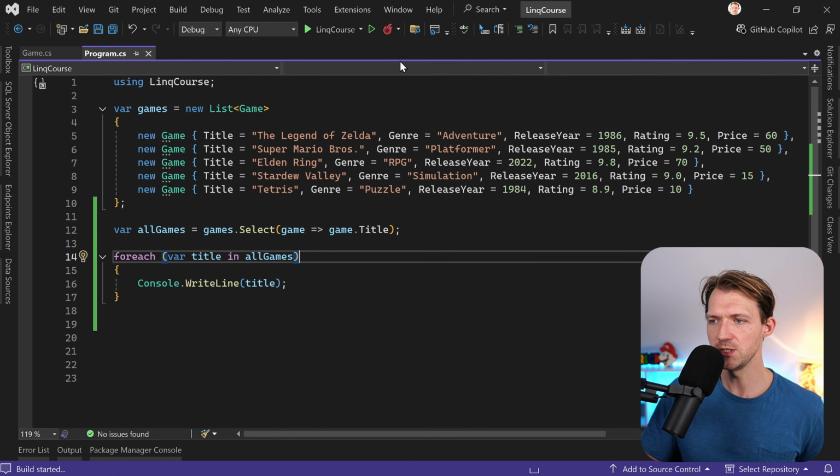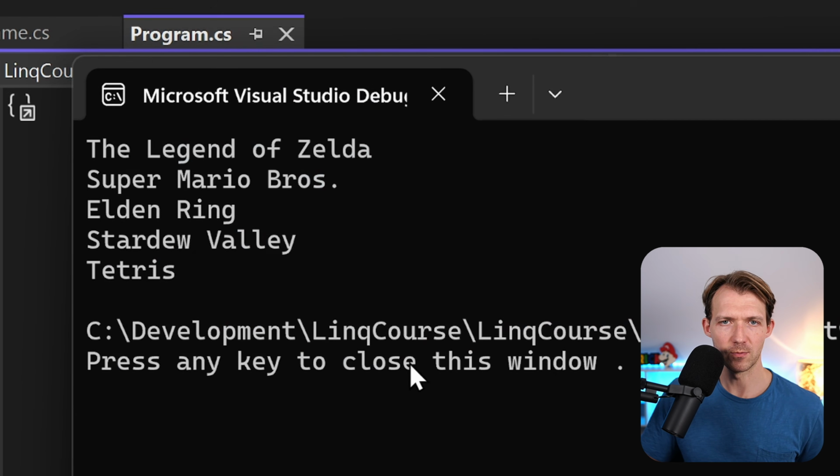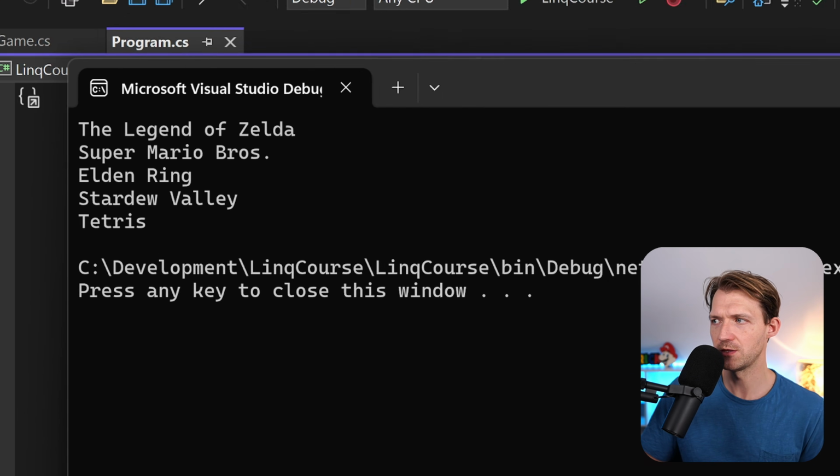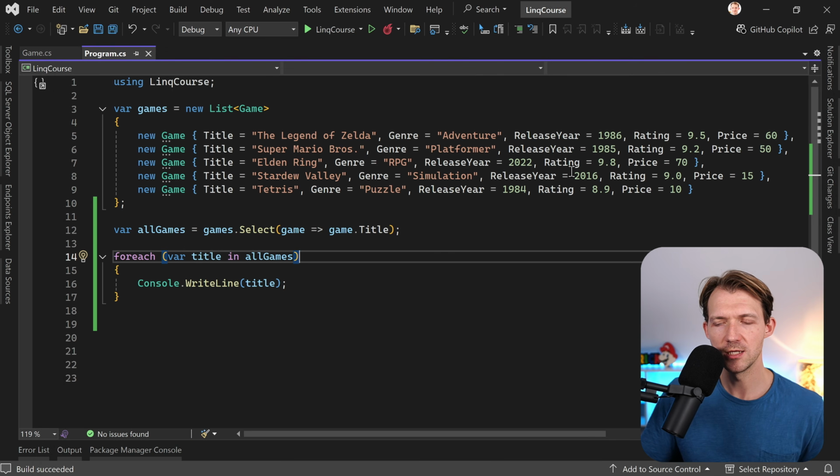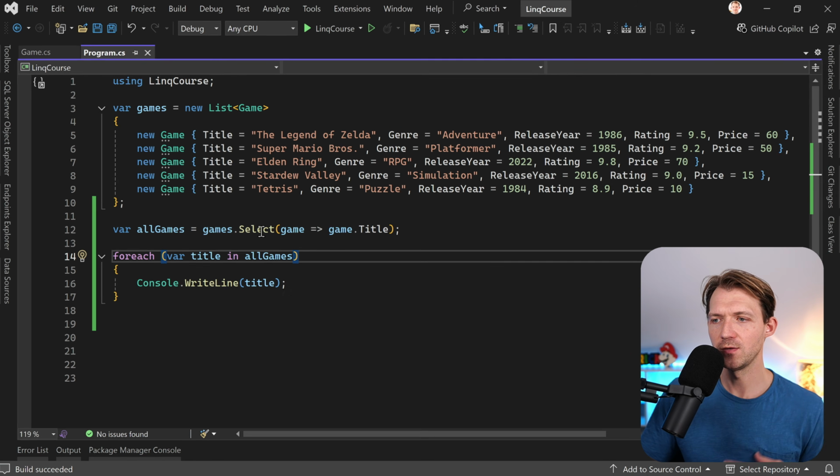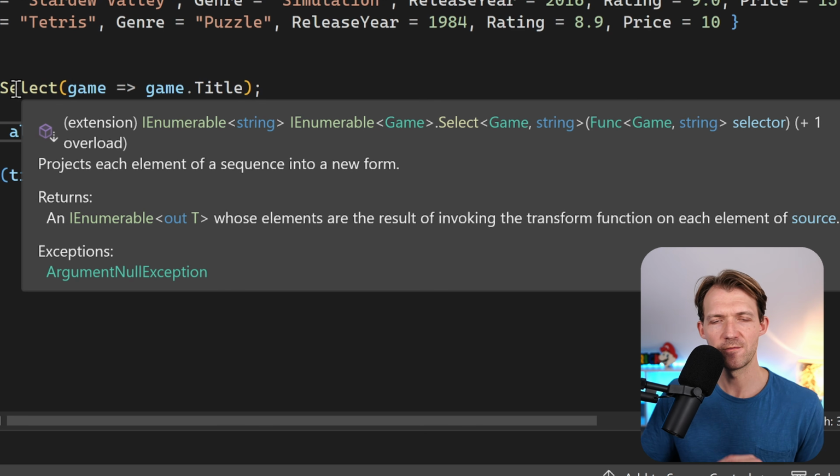And now let's just restart the application. And again, same result. So this is the first method we can use here with LINQ. You see, you're saving lots of lines of code. And when you know how this function works, then everything becomes way simpler, easier, and even faster.